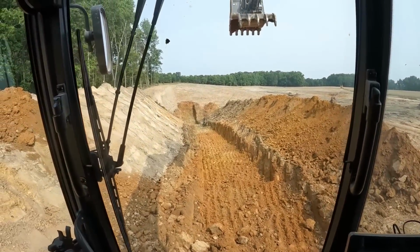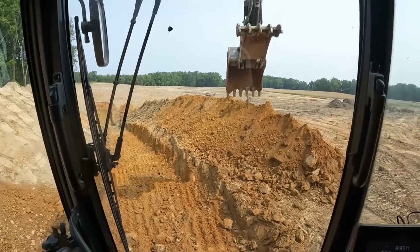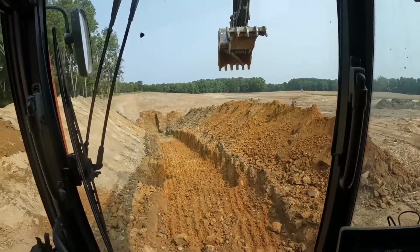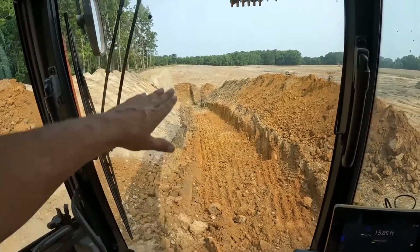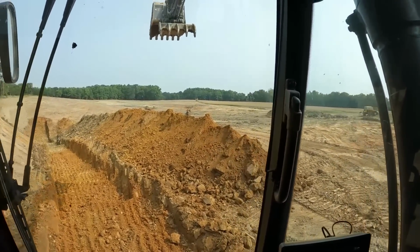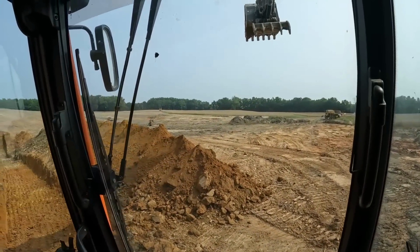All right, so I got about half of the core trench completed. Just some absolutely beautiful red clay. Look at how good it's sticking in the bucket. That's gonna pack so good. Good moisture content right here. Got all that dug out down in there. I'm gonna come down here with the dozer and blade this off, build me a ramp down in here. I haven't decided. I think I'm just gonna start loading right here. It's easy enough for me just to jump in the truck and back.